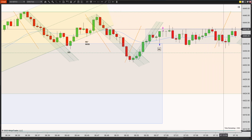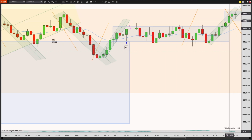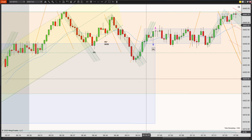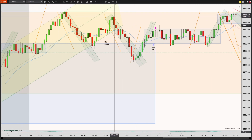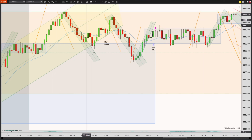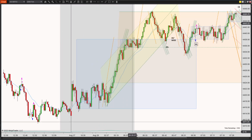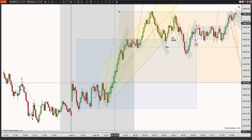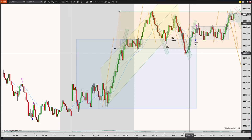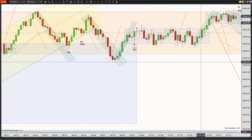I don't see any good clean entry yet. I'm just waiting this out. It looks like it starts to break out, and I draw this shortened trend channel going up. It comes up, and it looks like it's respecting the top here. So this is one touch. Depending on how you drew it, you could say there was a small fail breakout here, two touch, three touch, but I actually dragged it up and I liked it as one touch here, one touch up here. And at this point, this trading range, I wasn't 100% sure where it was, so I actually had it down closer to here. I treated this as an overshoot out here. Excuse me, fail breakout.